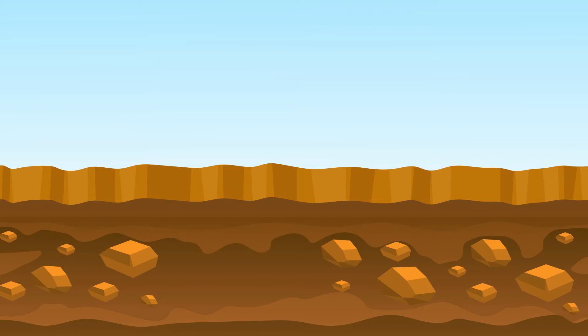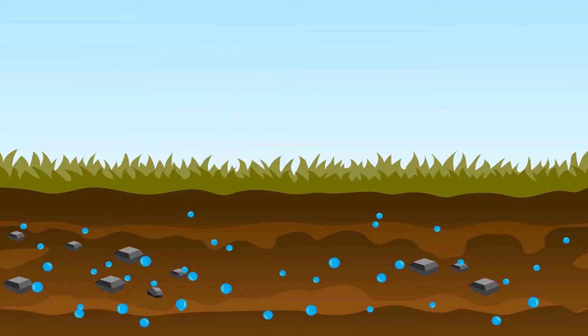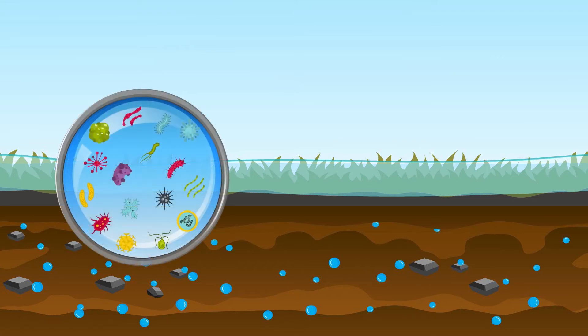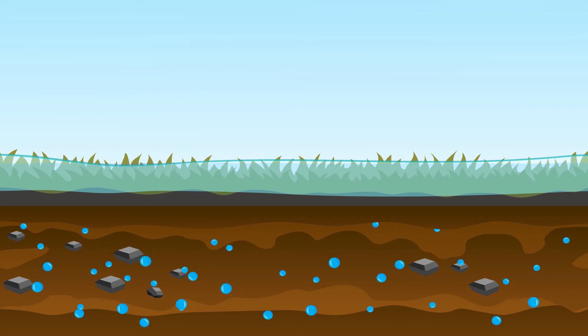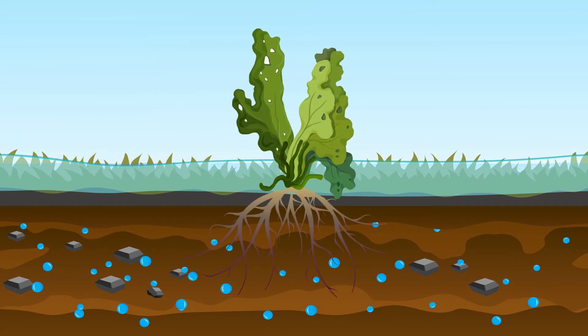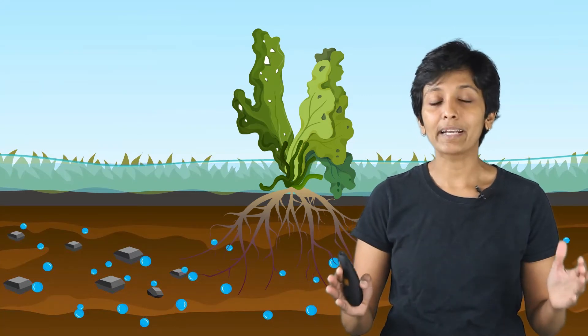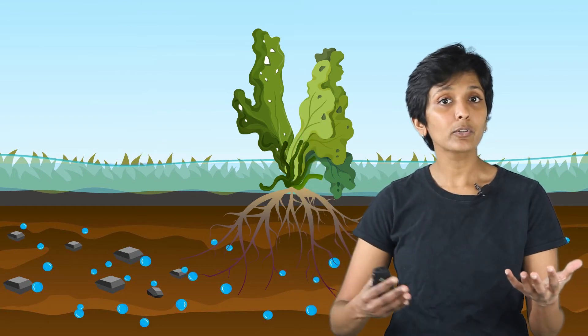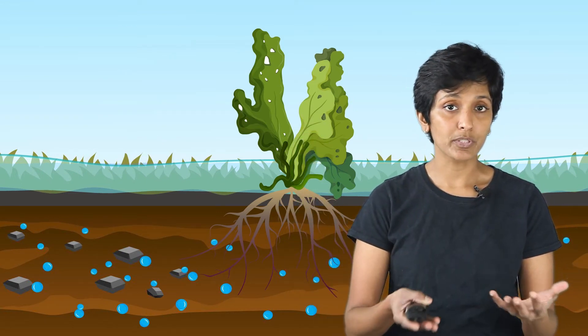Because of these reasons, it's very important to have a steady supply of water for the plants. That word 'steady' is actually very important — if you don't have enough water, the plants won't get nutrition, but if you add too much water, that also has harmful effects. Too much water can lead to water stagnating in the soil, which leads to bacteria and other harmful microbes that can grow. This can in some cases cause the root to rot, breaking the entire water supply system. In other cases, water stagnation won't let air into the soil, thereby killing microbes and earthworms.